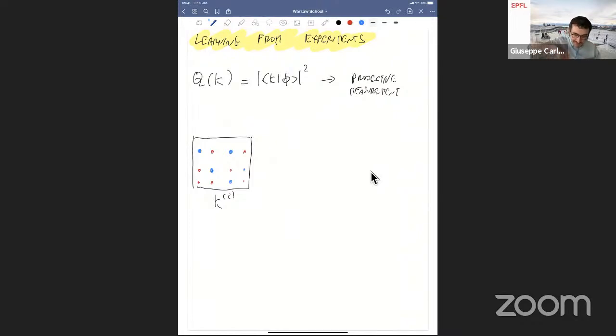So I get this classical snapshot of my quantum system, and the probability of measuring, for example, this up, down, down, up configuration is exactly given by the Born rule. Then I re-prepare my system from scratch. I re-prepare the same phi, because these projective measurements, as you know, are destructive.